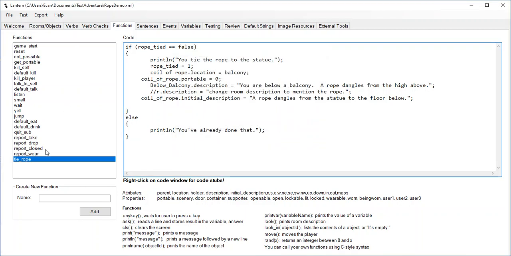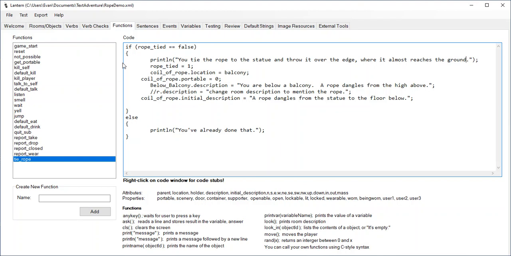Also, maybe in that tie rope function we could say you tie the rope to the statue and throw it over the edge where it almost reaches the ground. All right, sorry, you have to watch me type.